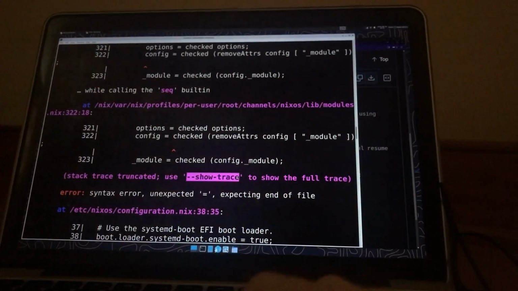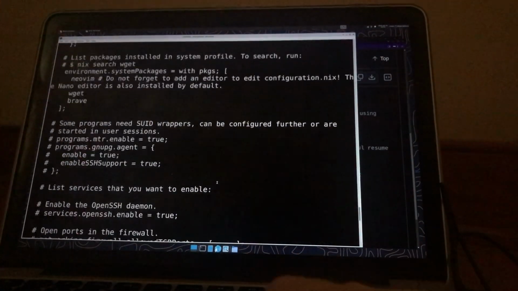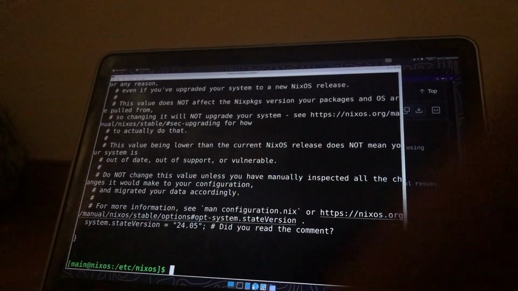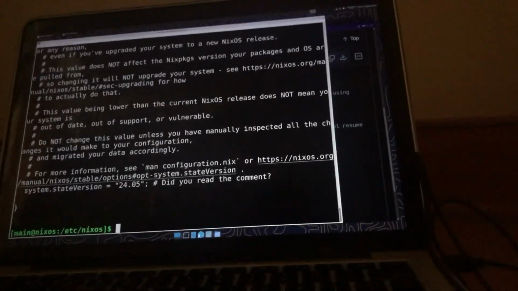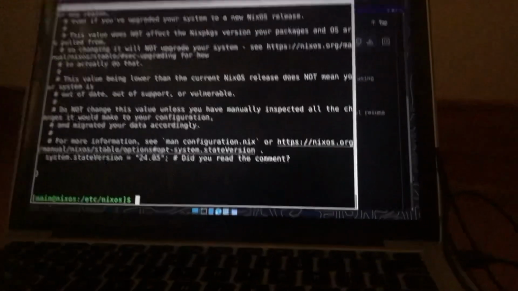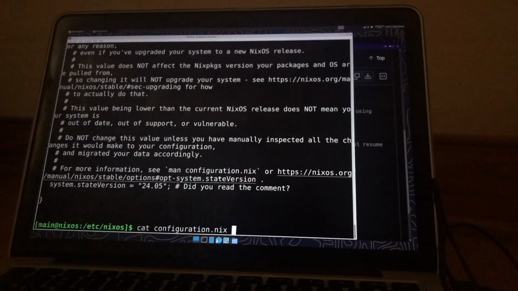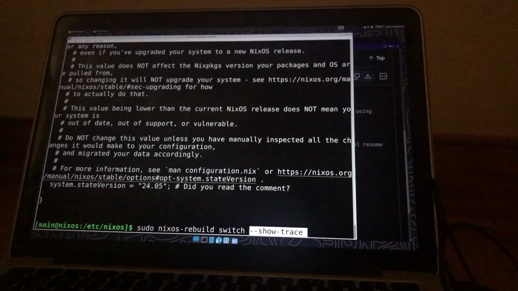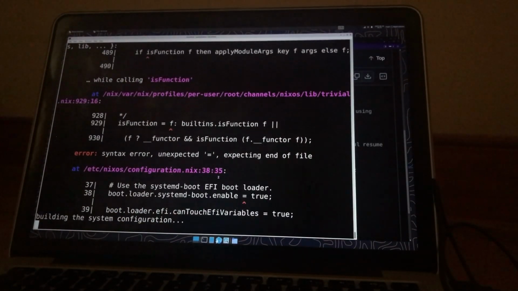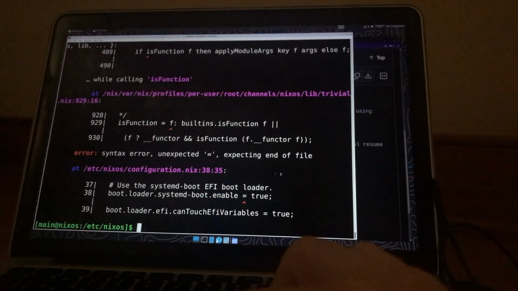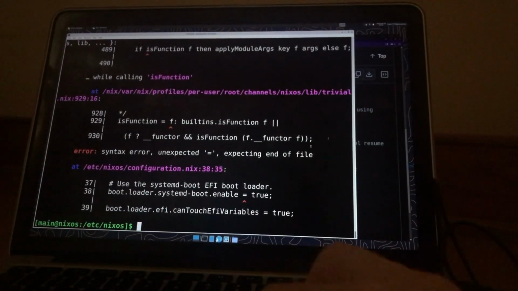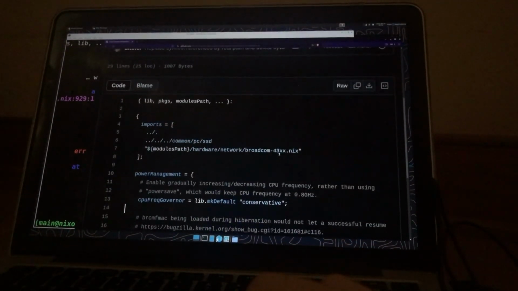So I'm just going to do what it tells me to and try and show the full trace. Yeah, what's weird is that there's nothing. System bootloader.